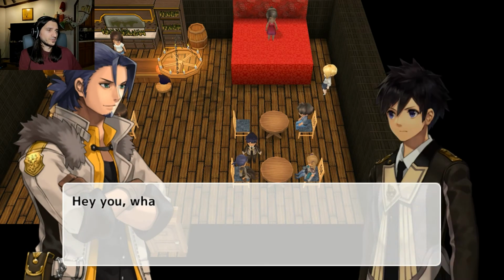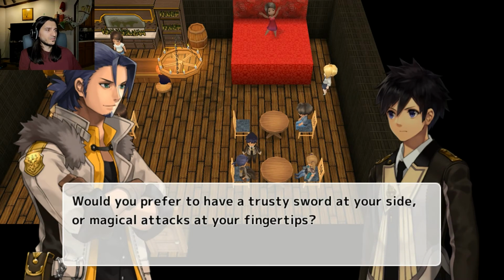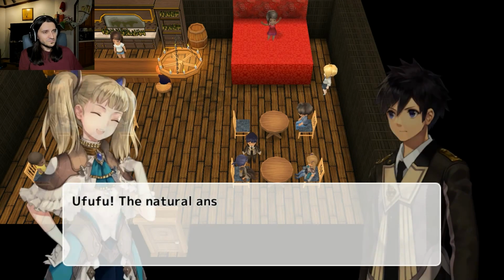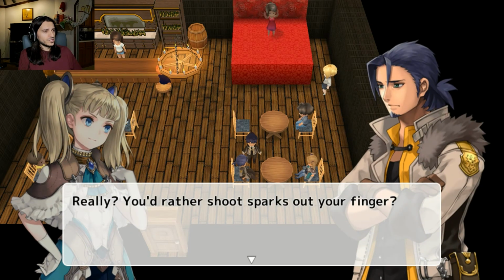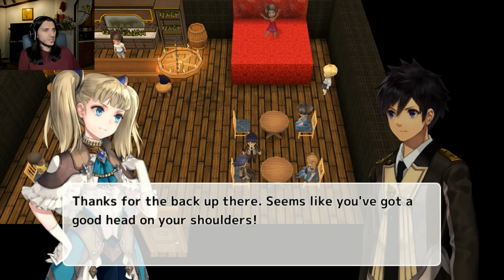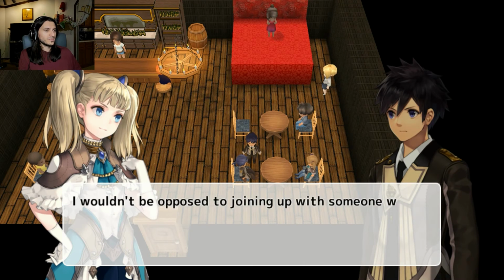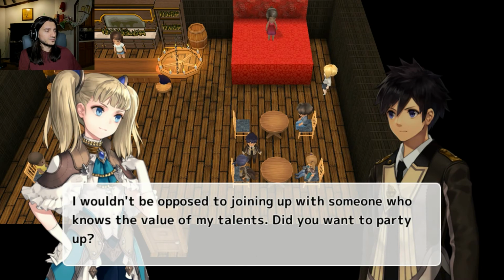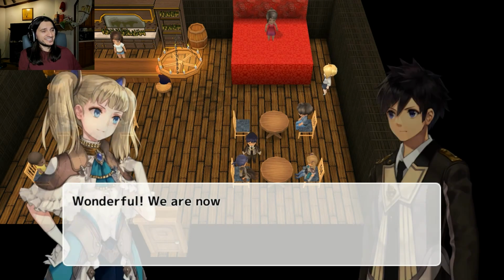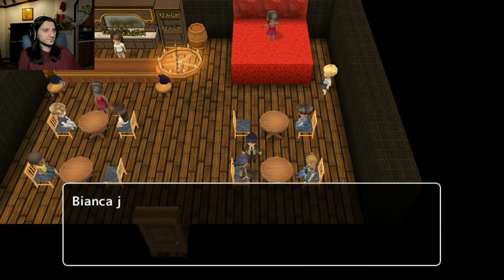This conversation's going nowhere. Hey you, what do you think? Would you prefer to have a trusty sword at your side, or magical attacks at your fingertips? I'm the tank, bro. So, as far as companions, I'm gonna have to say magic. The natural answer. Really? You'd rather shoot sparks out of your finger? Now, you appear to have been disproven by majority vote. Thanks for the backup there. Seems like you've got a good head on your shoulders. I wouldn't be opposed to joining up with someone who knows the value of my talents. Did you want to party up? Why not? What's your name? Mage? Wonderful. We are now Team Bianca and friends. Bianca joins your party.